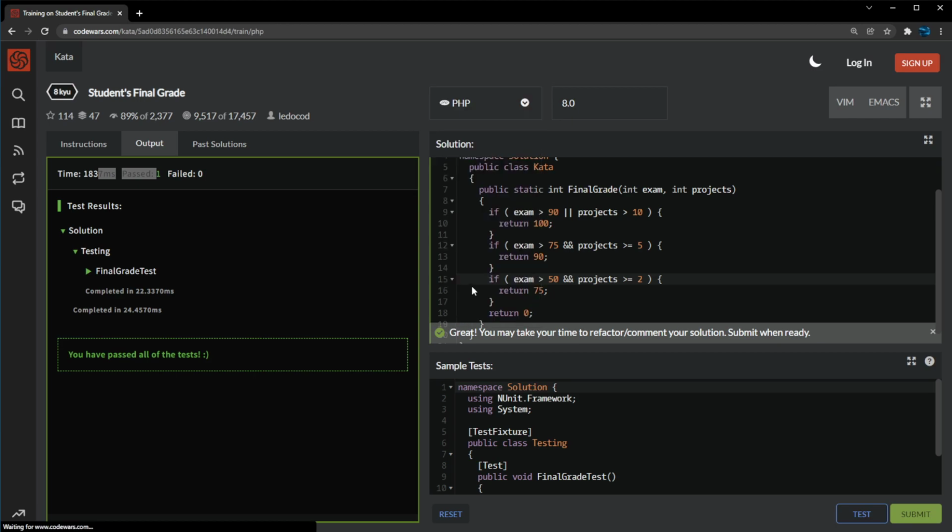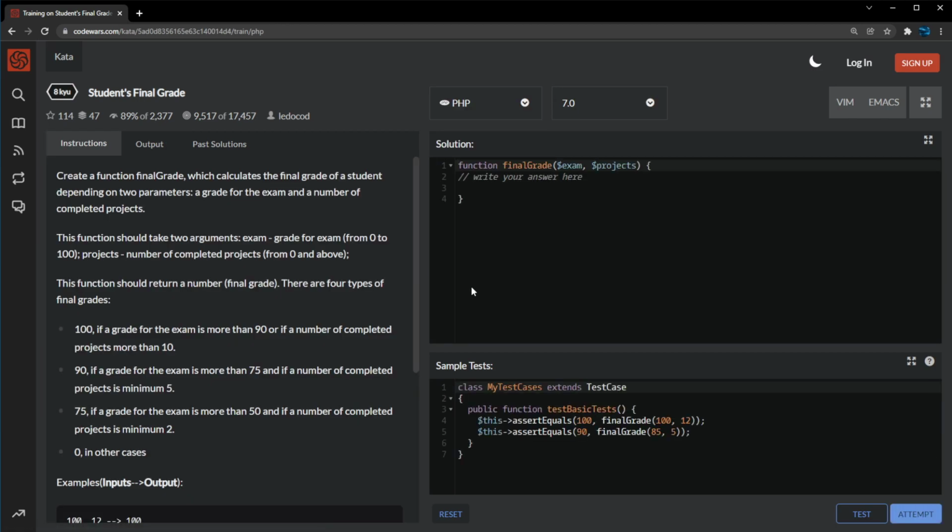PHP then now. It's again pretty much the same. You'll notice there are a couple of differences. It's quite similar to JavaScript, apart from your variables have these $ signs before them. And again, really wish I'd copied and pasted it, but doesn't really need to be.